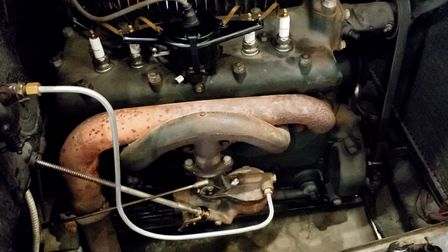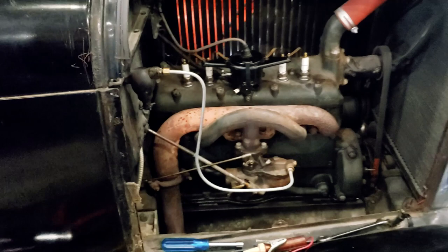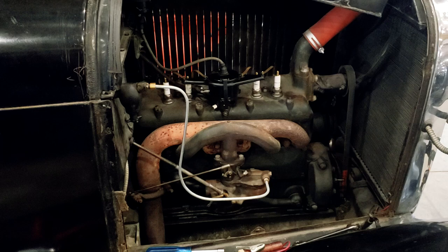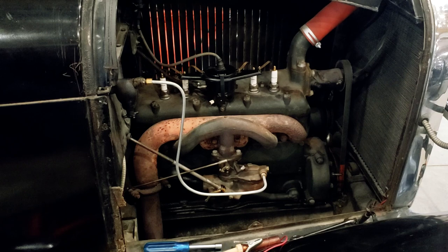All right, well, I'll clean up here and put you on the tripod, and I guess we'll see if this thing's going to run. I got to try and remember how to start it. There's a procedure. It seems like when I don't start it very often that I forget about the procedure and how I'm supposed to start it.